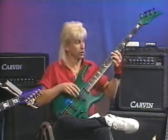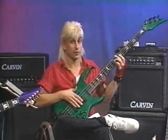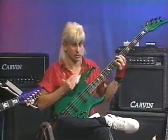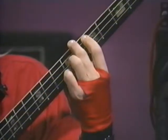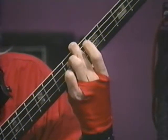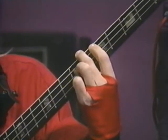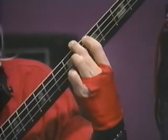Okay, here's the pattern, note for note. First, keep in mind we're operating out of C major, and with the exception of one note, it'll be out of the C major scale, so if you want to think about that shape on the neck once again. Here's the notes. Let's take them four at a time. You're starting on the 8th fret. Start on the second finger of your left hand, 8th fret E string, which, as you should know by now, is a C natural.